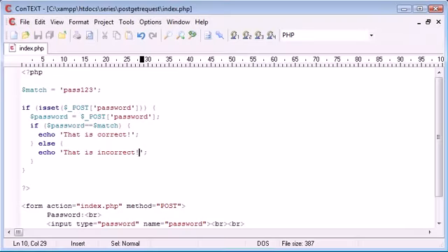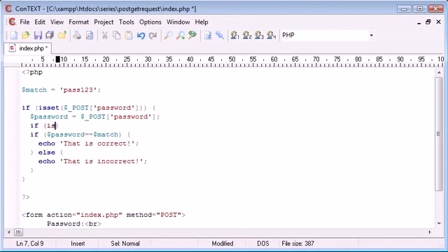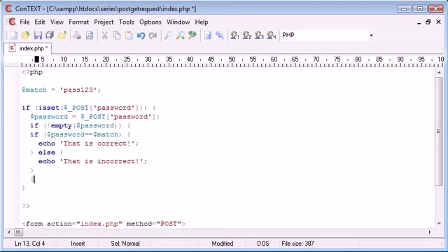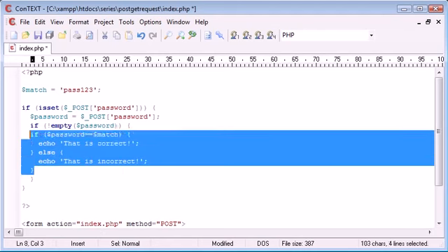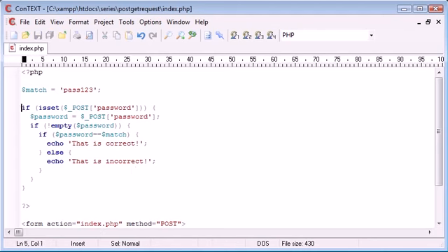We haven't actually checked for the existence yet, but we can do that. We could say here if not empty password, do all of this down to here. And then we can indent this. So this reads as if it's set a new variable called password to the posted password.